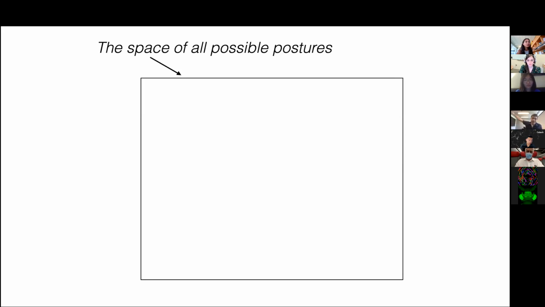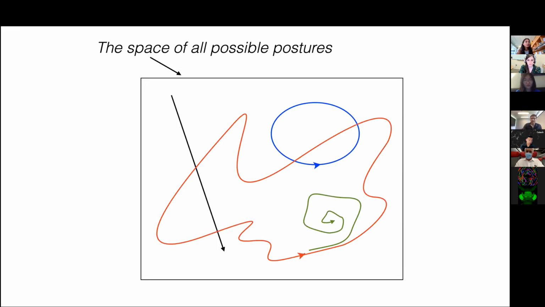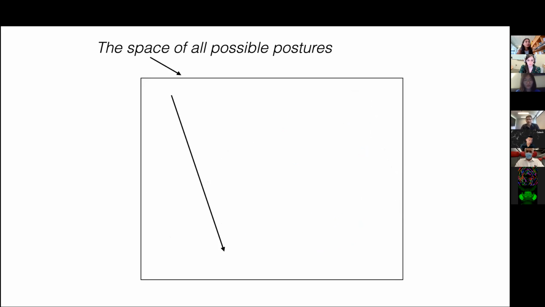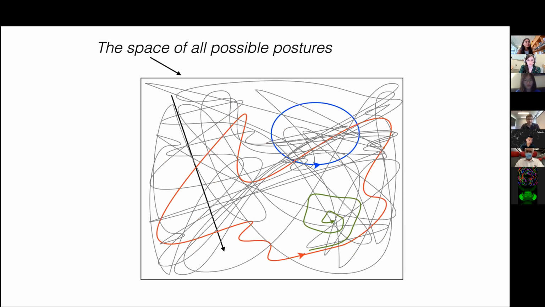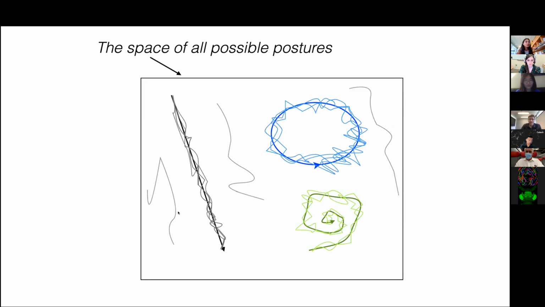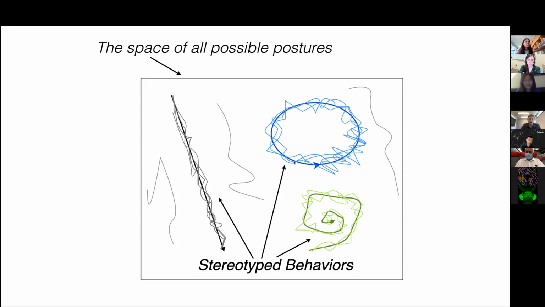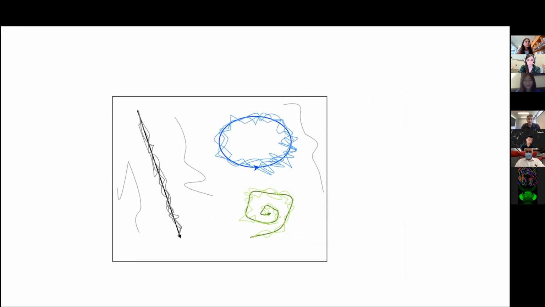It could be, say, the Euler angles of my arm here. There could be some simple movements, some periodic movements, or completely crazy things, even some nutty stuff that fills up the entire space. But if we watch an animal behave, what we typically see is something more like this, where we see the same behaviors performed often and repeatably. We're going to call these our stereotyped behaviors.